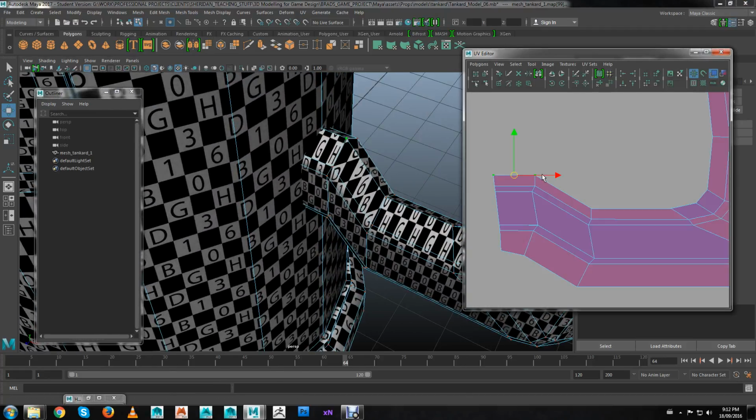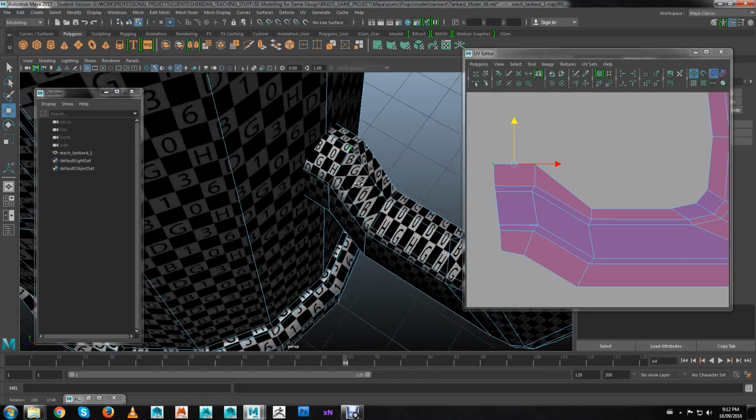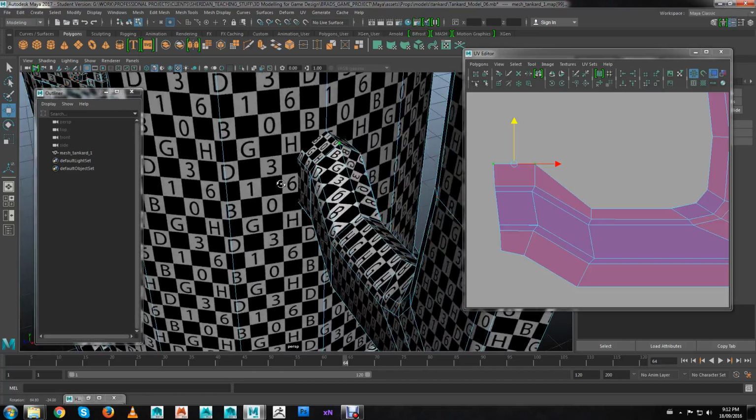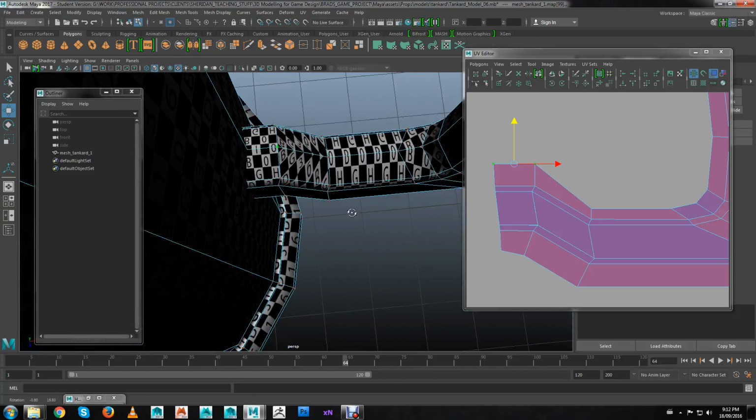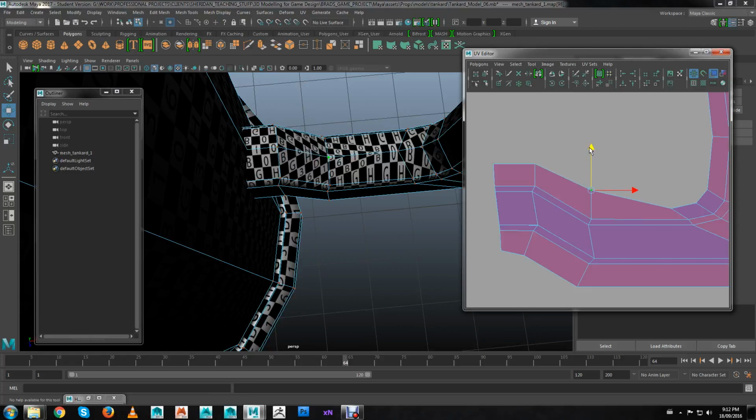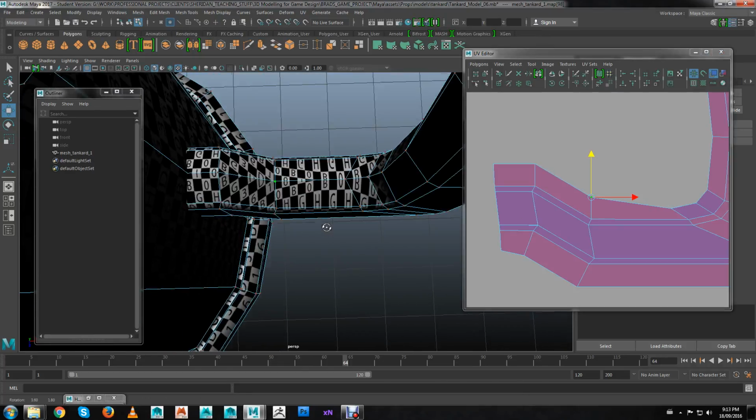And then up here we've got these, a lot of stretching going on there. So we're just going to help them along. Okay, just like that.